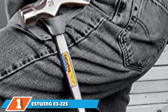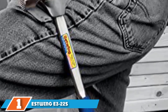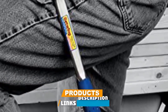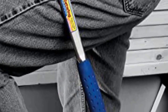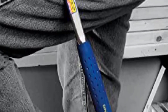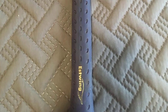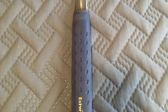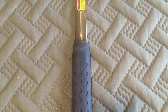At the first position of our list we have the Estwing E3 Double 2S framing hammer, 22 ounce. For our best framing hammer reviews, the Estwing Double 2S features a smooth face, shock reduction grip, and long handle. Estwing is a very popular brand and this hammer is one of the most common ones you will find in the market.